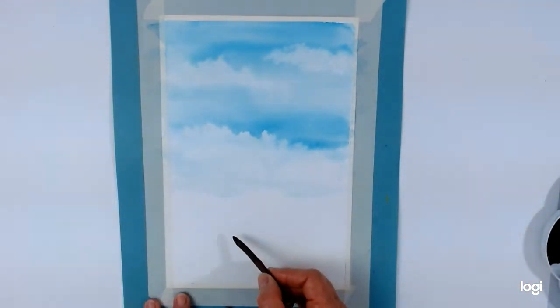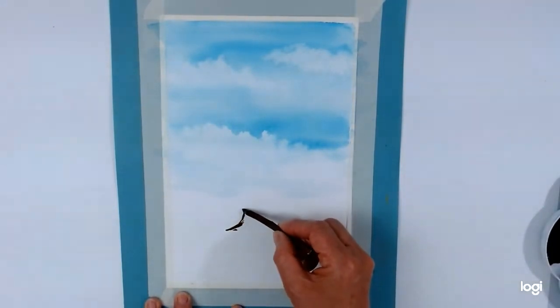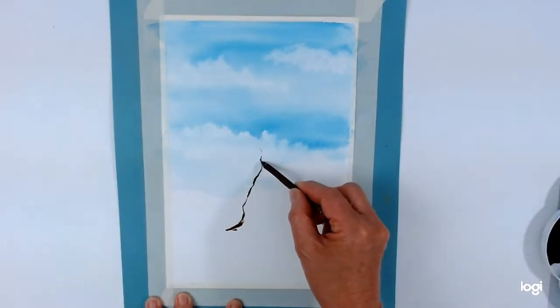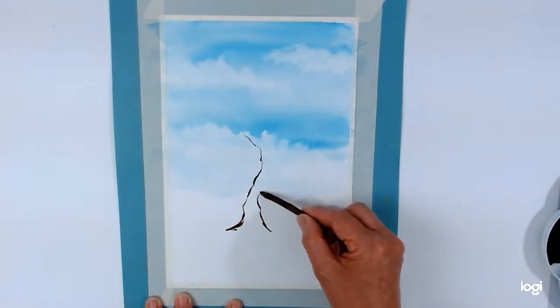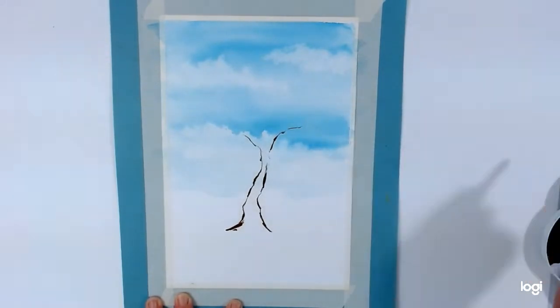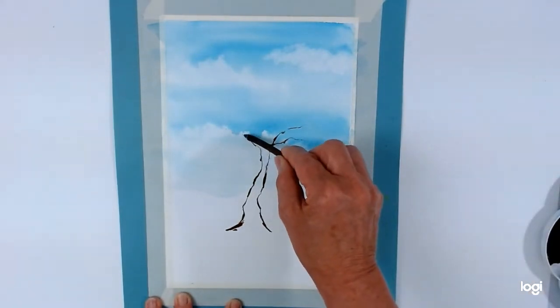So okay, using your stick as we did last time, I'm going to be using burnt umber first of all to start creating my tree shape. So I'm going to start down here at the base, and I'm going to start working my way up to start creating my tree shape. I'm going to start the bottom over here, and I just want to wiggle the stick a little bit to start getting some impressions of branches coming off here.